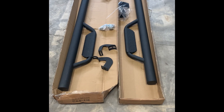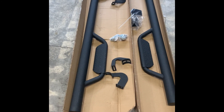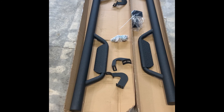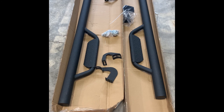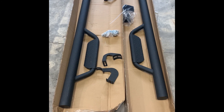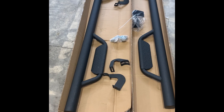Hey guys, Brooksy Tech here, doing another Tacoma video. Just got a package in from FedEx — these are the hundred dollar Tacoma steps from eBay. You're probably all thinking, are a hundred dollar steps any good? I figured I'd give these a try. There are definitely better options like rock sliders, N-Fab, or the official predator steps, but those are very expensive. N-Fab ones are a few hundred dollars and predator steps, even used, can be very expensive. So I'm just going to do an overview and let you guys know if I think it's a worthwhile purchase. So far I'm pretty impressed — for a hundred bucks shipped to my door, they seem to be decent quality.